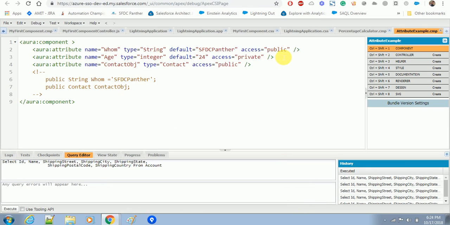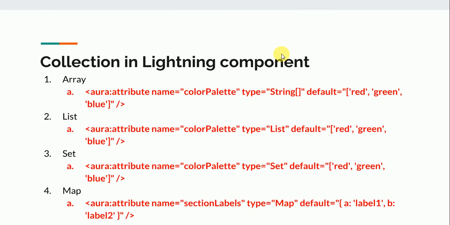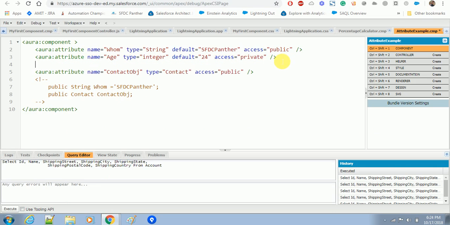So for the array, here we can just provide colors, and for the default, as you can see in the PPT as an example, red, blue, yellow.